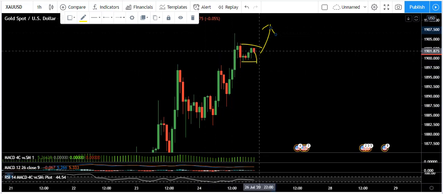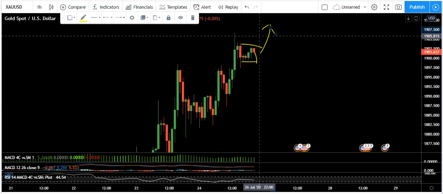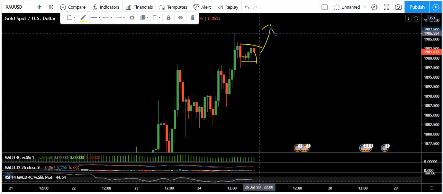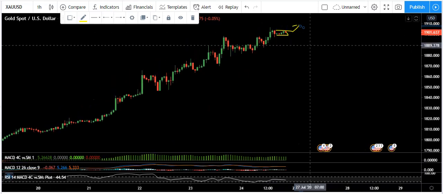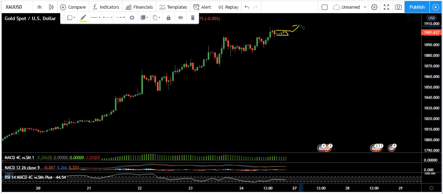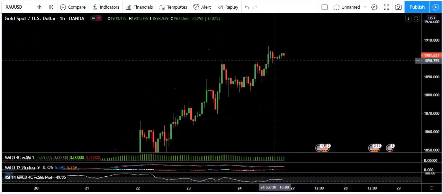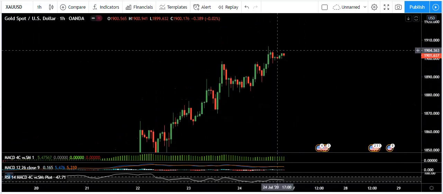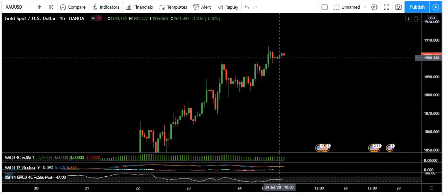Any buy trade we get here, we need to manage it, and as long as the price comes to this high or we go into profit, we just move the stop loss to break even in case we get the reversal. Alright, these are the only things we can expect for next week when the market opens. As I say, if we have this correction, we can look for the trade, but in the higher time frame we don't have any buy setup or sell setup, and we just follow the market and see how next week we can get a trade.